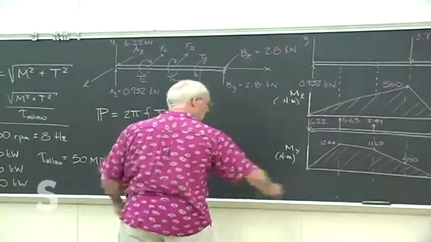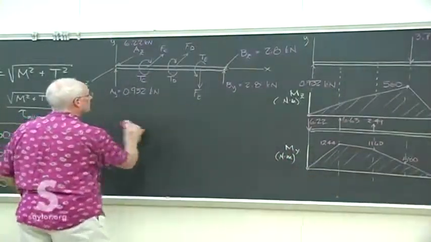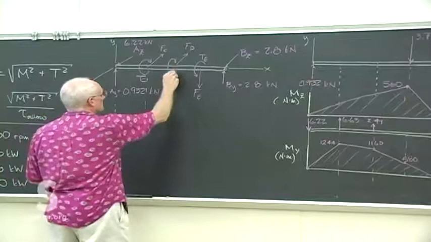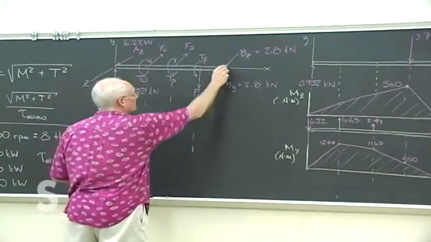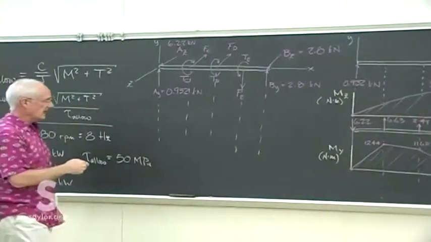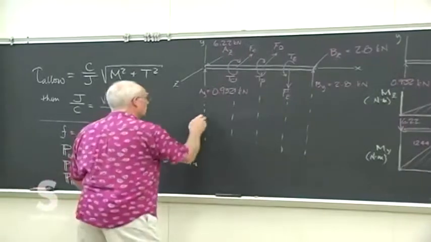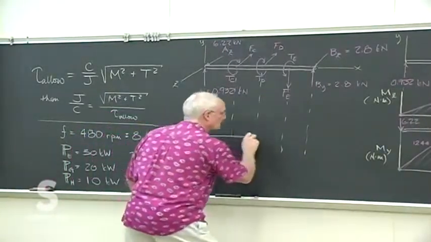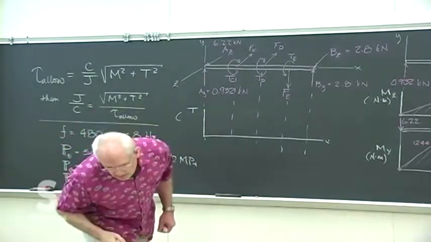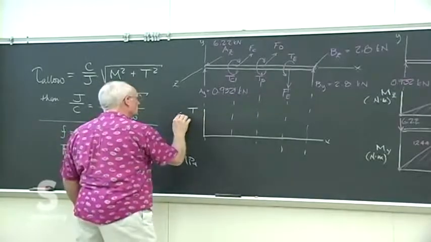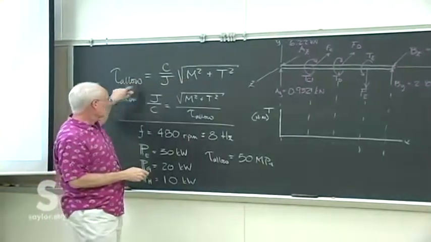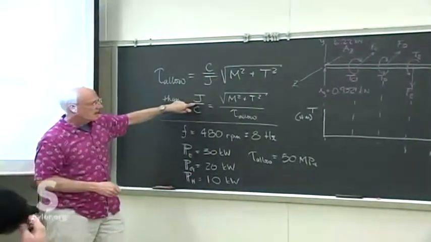We also need to look at the torsion in the beam, and that I can drop right below this picture. And that we don't have to do in a particular direction because the torsion is all in the x direction. So that diagram comes out to look something like this. What are the units on this one? Also newton meters, so that everything will go together well in this equation as we figure out the allowable cross-section properties.